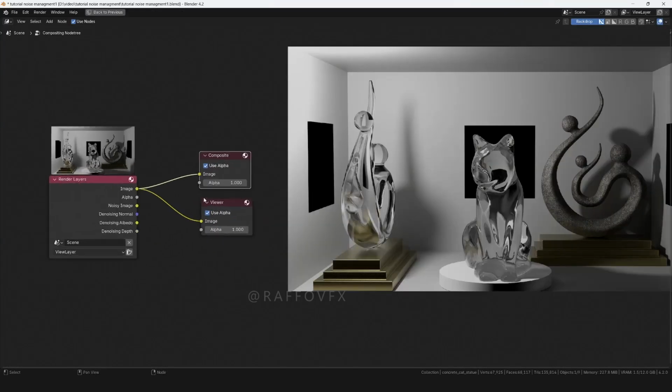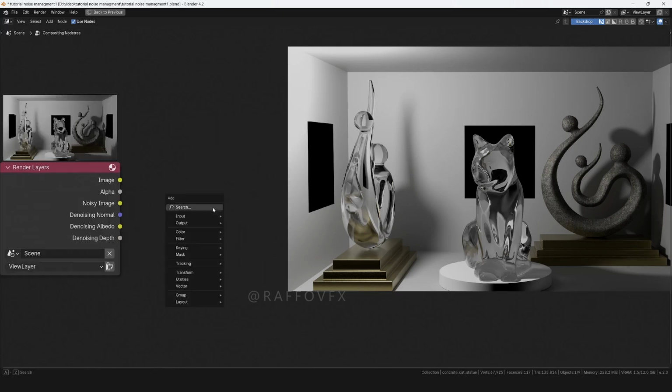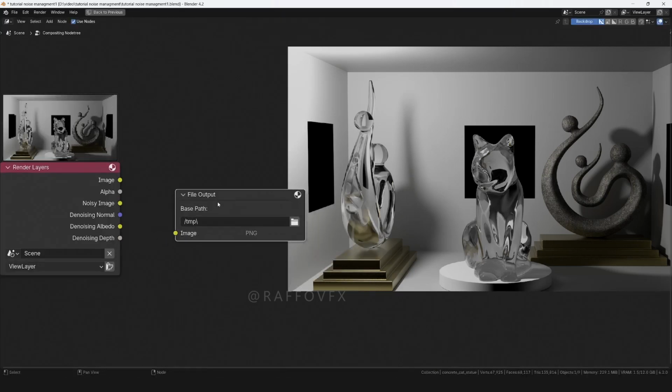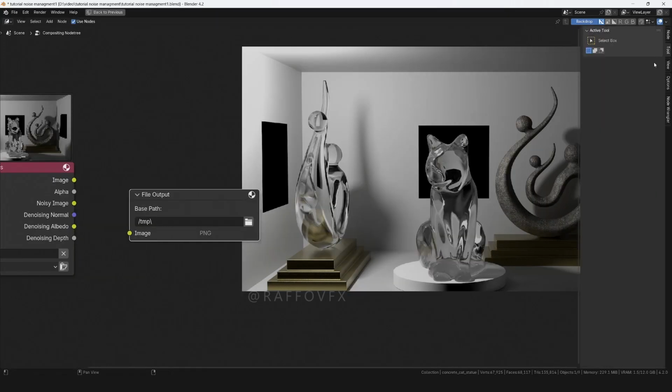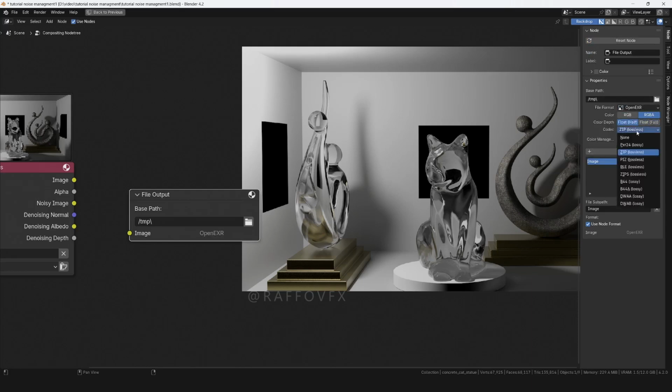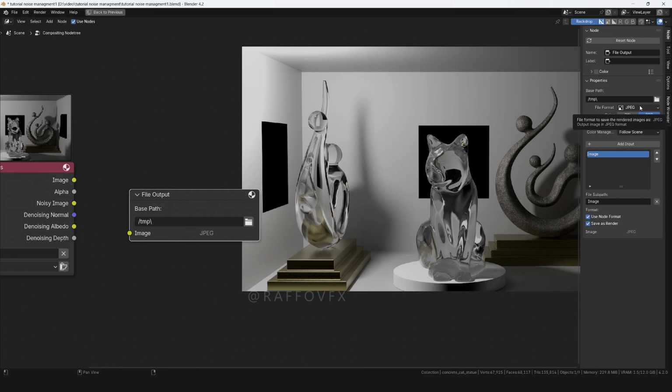So how are we gonna do it? Well, first of all, let's delete all of this. Press Shift A and search for file output, this node here. So ensure that this is selected. I'm gonna press N. Go under node, file format, I'm gonna choose OpenEXR, RGB alpha, float half, codec DWAA. These are my favorite settings for managing any render better, but just to show you what I mean very quickly, I'm going to show you just an example with JPEG format. So just for this tutorial, I'm going to use JPEG to show you the difference between the two renders very quickly, alright? So don't do it, never in JPEG.